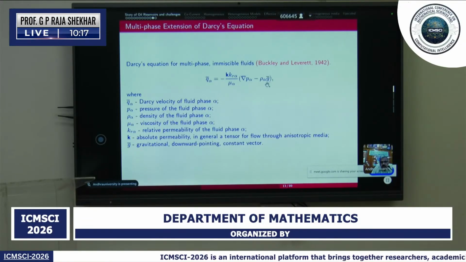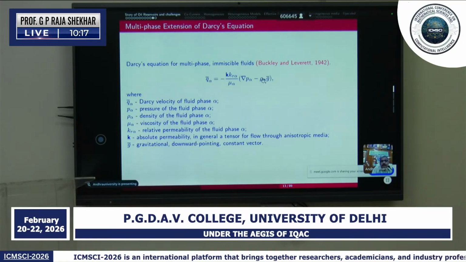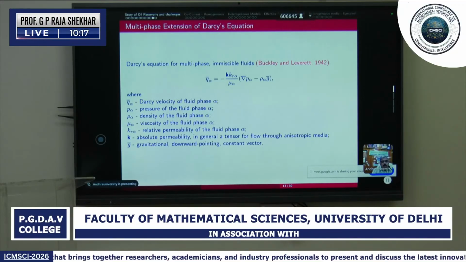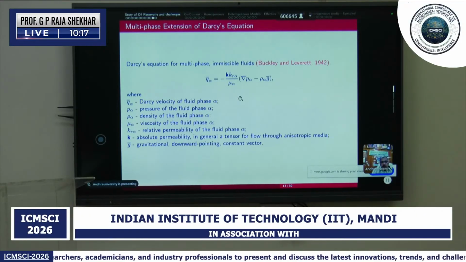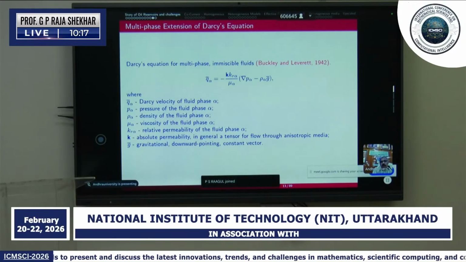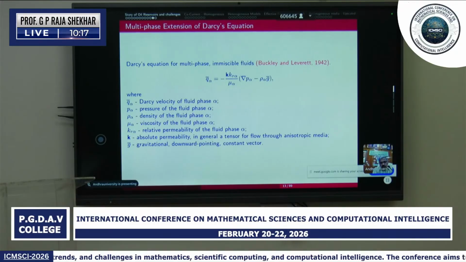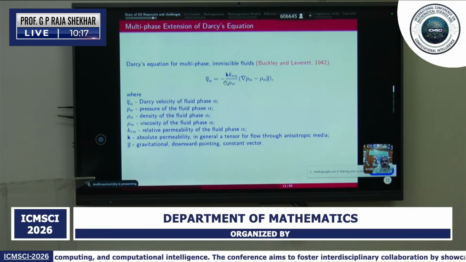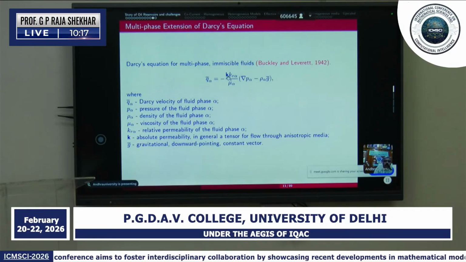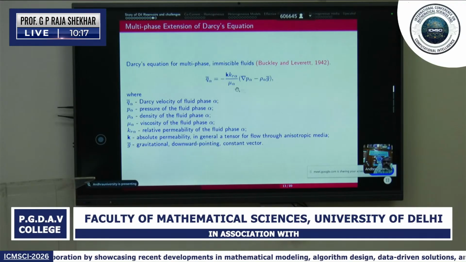This is the gravity forces. Then, how do you determine the proportionality constant? Suppose you have oil and water. If you keep the remaining things constant, if you keep the pressure constant, water will give more flux, oil will give less flux because of the viscosity. Therefore, viscosity is in the denominator. Whereas, if it is more permeable, more flux. Therefore, permeability is in the numerator. So this is a typical Darcy's equation.